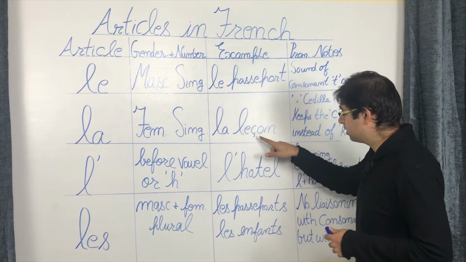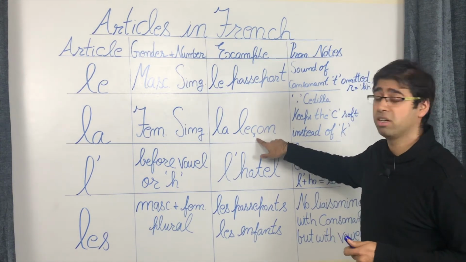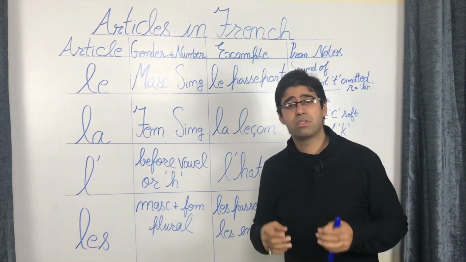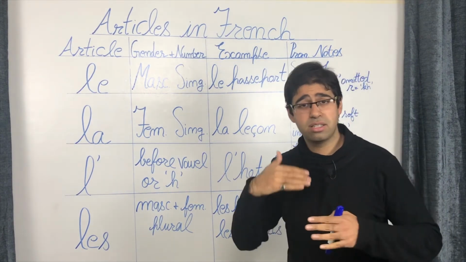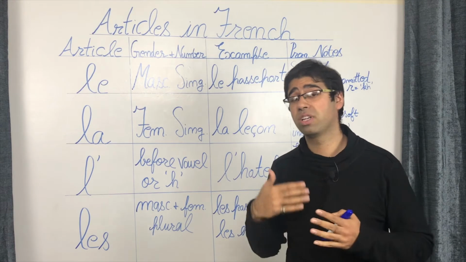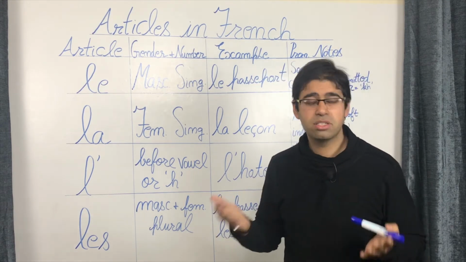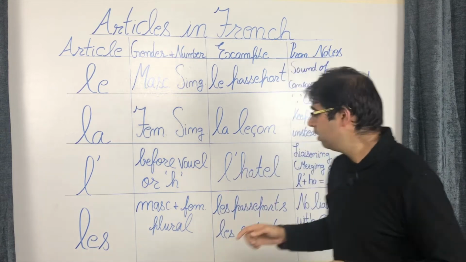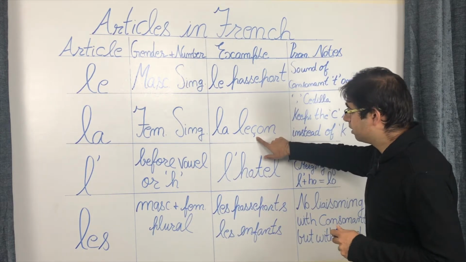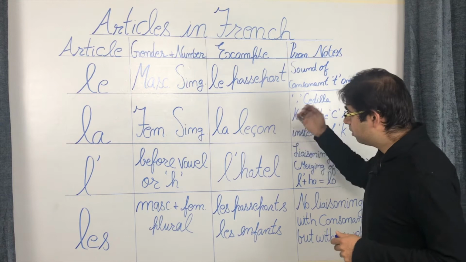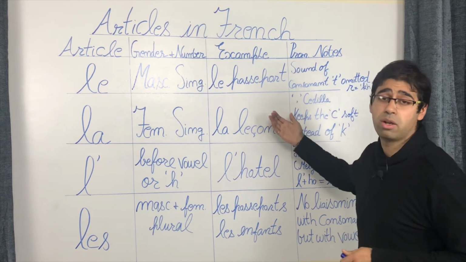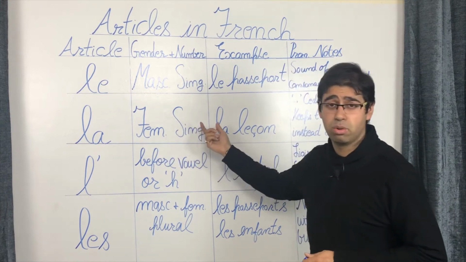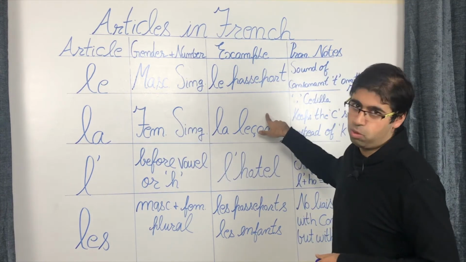Pronunciation notes once again. If you're wondering what this little symbol is all about, this little symbol is known as the cedilla. Now what a cedilla does is it preserves the soft note of C and doesn't let it transform into the harsh note k, which often happens in English, such as in the word school. The C turns into the k sound, but not over here. Because of the presence of the cedilla, leçon remains leçon and does not turn into lecon. So you've got la being used for feminine singular words such as leçon over here.